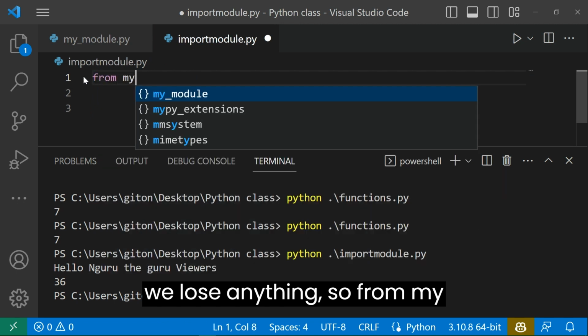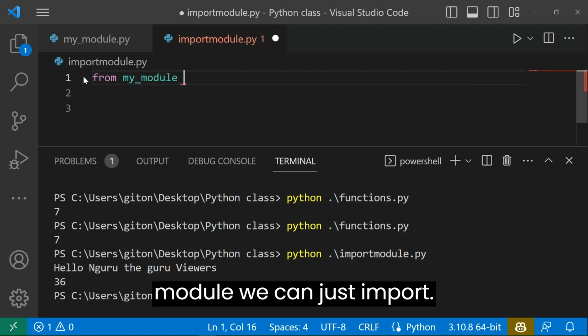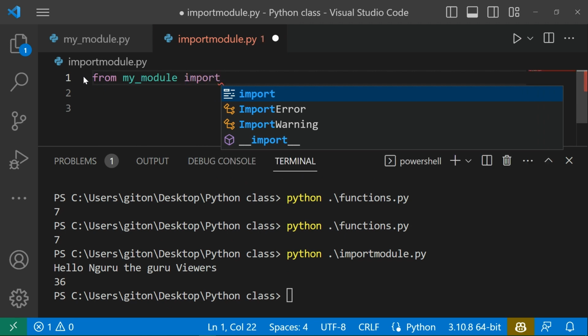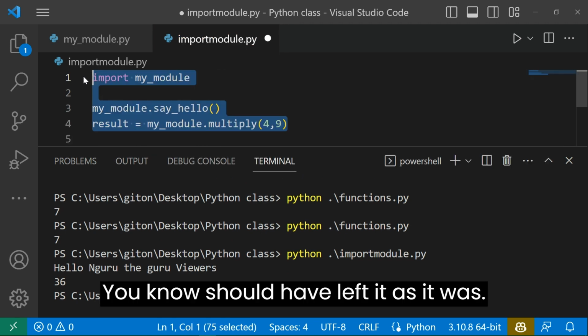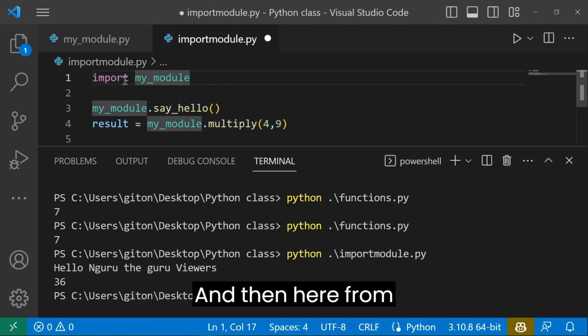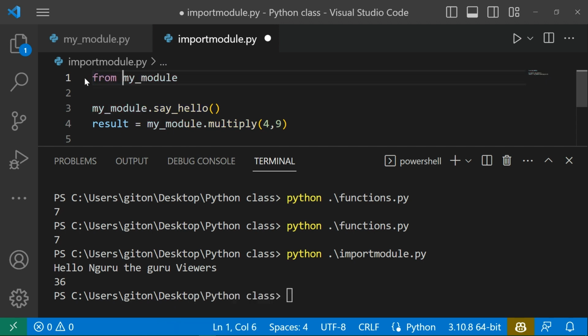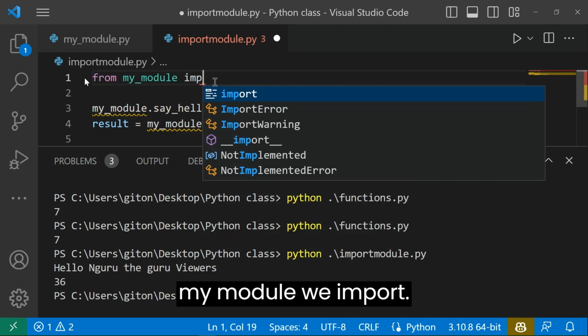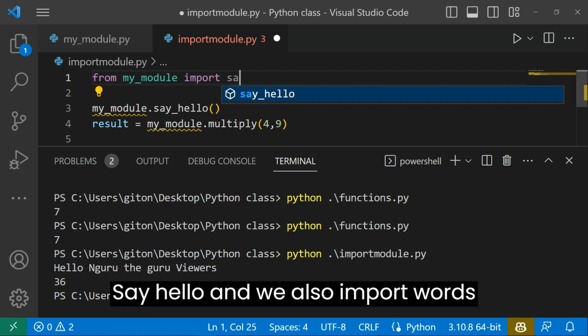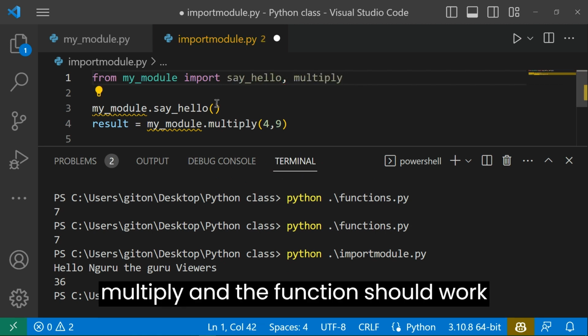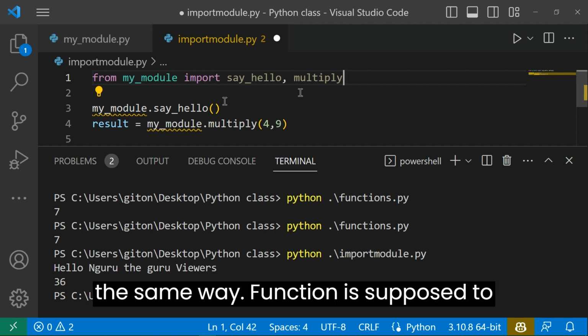So from my module, we can just import say hello, and we also import multiply, and the function should work the same way.